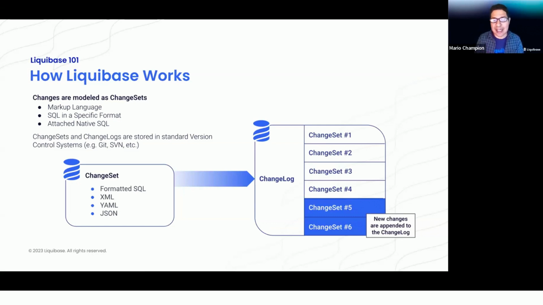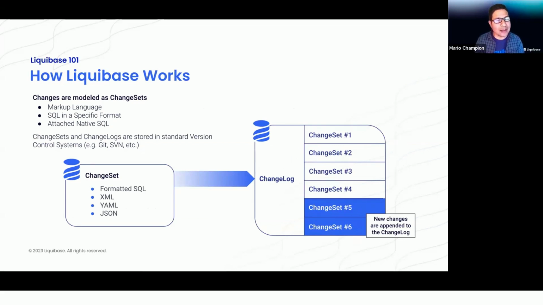This change log is the key file. It enables Liquibase to manage your database changes. And just so you know, a change log can call other change logs that help you split up your changes into more manageable chunks. Some people split on features or releases or lines of business. Change logs can be, as you see here, in formatted SQL or XML or YAML or JSON. There are a set of changes, and Liquibase knows which have been deployed and which are yet to be deployed, and in doing so, it's able to manage your database changes.